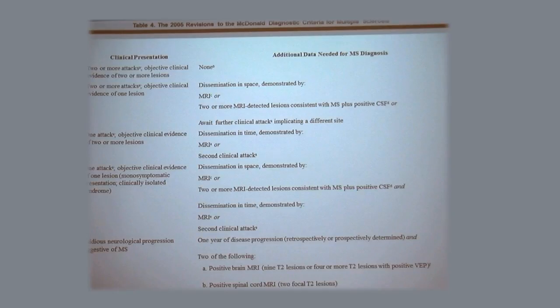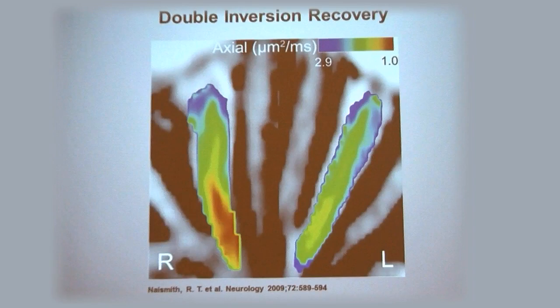There's a thing called the McDonald criteria. Prior to MRI, the diagnosis of MS was based upon symptoms — did symptoms come and go in one neurological area and then come in another, like blurry vision then numbness in a leg? With the advent of MRI, we found out we could speed up the diagnosis of MS because we could document the progression of disease in time and in space and make a diagnosis sooner. The McDonald criteria is an algorithm where we look at different aspects of the MRI and make a determination early on whether this is really MS, instead of having to wait a year or two or three for another set of symptoms.